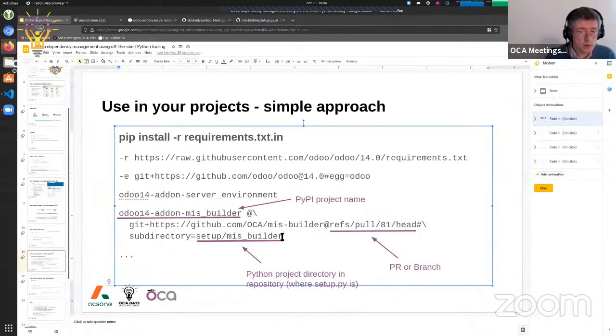So when you are, for instance, working on a pull request, you do a pip install -e of the directory of your local add-on, and then you can work on it. And when it's done, you come back to this syntax for your project. So yeah, that's also very practical. But the important thing is that currently you need to point to the setup directory where the setup.py is located.